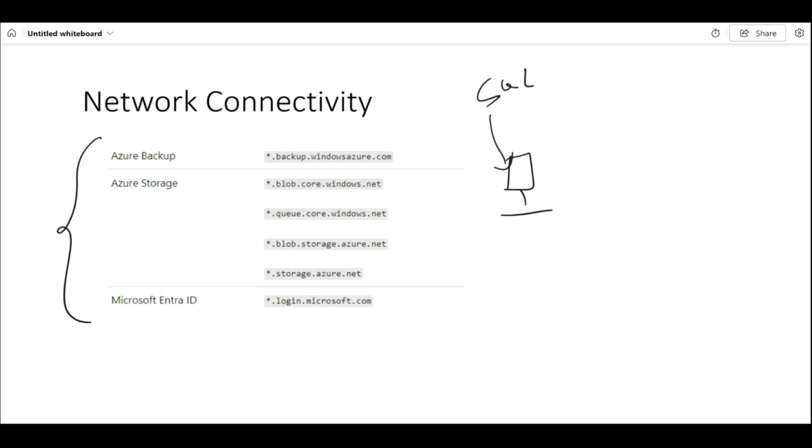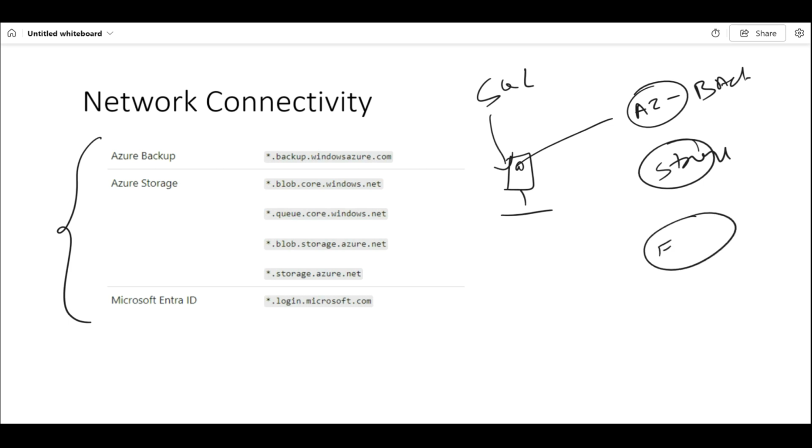When you enable backup, your VM should have connectivity to the Azure Backup service, and you should have connectivity to the storage, because this is the Recovery Services Vault storage on which your backup will be saved. And then we have a connectivity requirement for Entra ID. This is for authentication purposes.